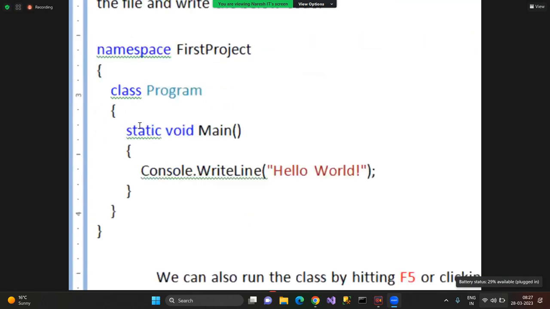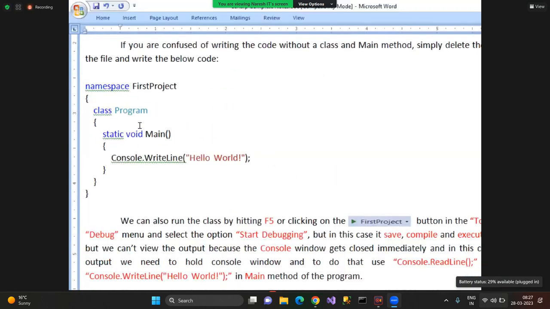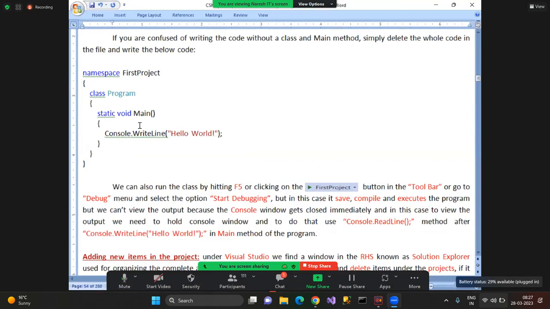I already said to you, if you're confused, what do you do? Delete all the code, convert it like this. Or otherwise, while creating the project only, select the option. What option?